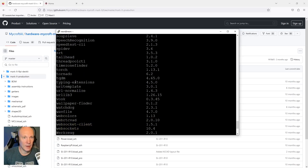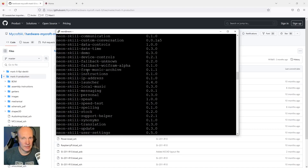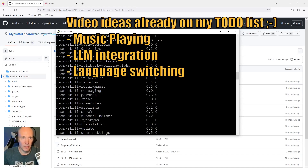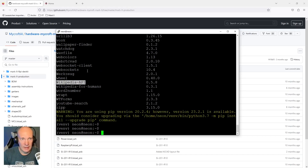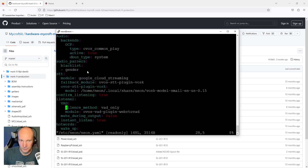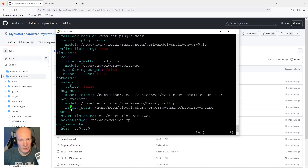You can use the pip list command to see a list of all installed Python packages in that virtual environment. Here you can see the Wikipedia API, for example, which probably belongs to a skill, plus lots of Open Voice OS skills and Neon skills. Please let me know in the comments if you would like a video showing more command line possibilities on the Mark 2. Last but not least, let's take a look at a configuration file. Using my editor, let's open /etc/neon and then the neon.yaml file, where we can see lots of parameters such as text-to-speech and STT configuration.